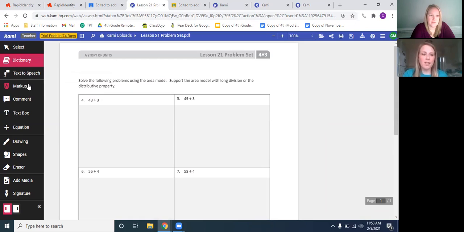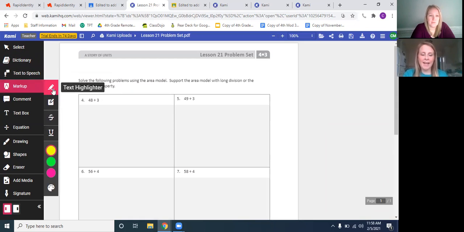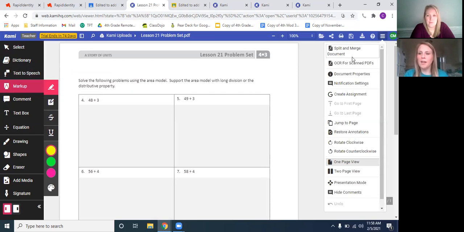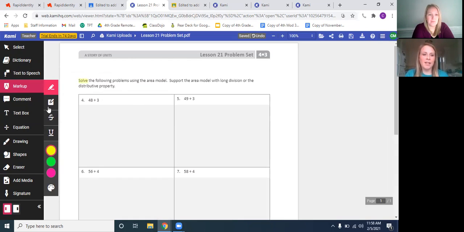Then they have the markup tool, which is where they can highlight. Now, if you're using a scanned document, like one that you got from a book, you definitely want to go over to the menu and run what is called the OCR. And I don't know what OCR stands for, but it does allow it to get the text so that you can then highlight it. They're able to highlight and choose the color, just like they would in any other type of annotation document. They can use a box highlighter to highlight multiple areas on the screen. The strike through and the underline button, self-explanatory.